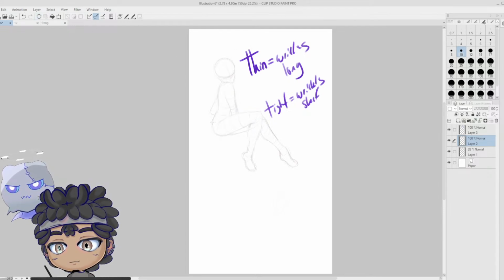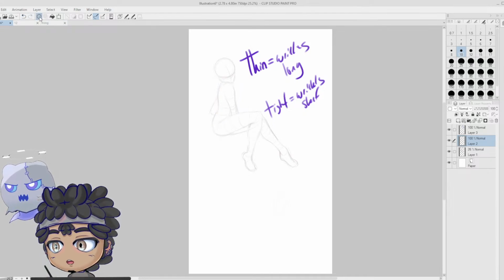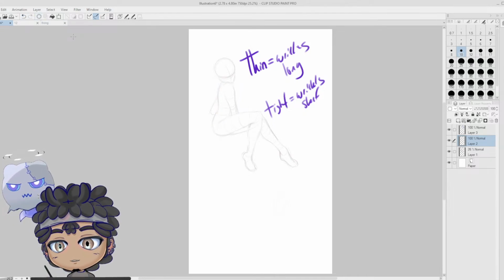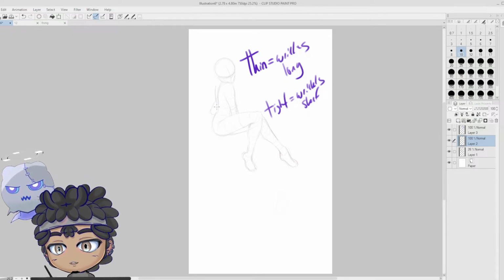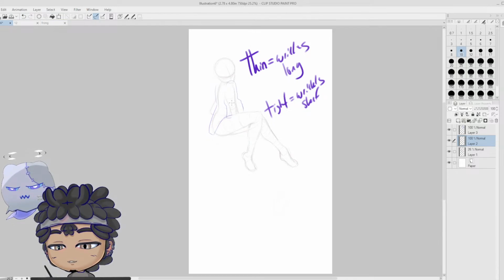So I'm going to draw another jacket like that. I'm going to crumple it, kind of, not really. And there's something called compression. If there's not a lot of movement, it's going to relax itself and it's not going to wrinkle as much. So you have to keep that in mind, okay? So like that.